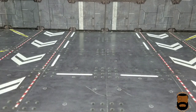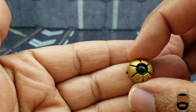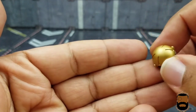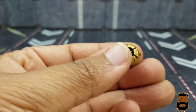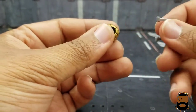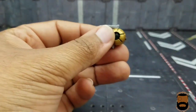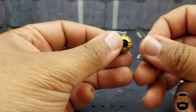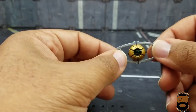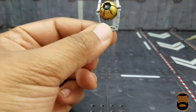You also get the Matrix of Leadership. The casing is gold with a clear, somewhat dark blue plastic inside, which looks nice. The handles come separate — you just take each side and clip them on. When placing it in his chest you have to take the sides off, which is a bit of a hassle, but with the arms on it looks pretty good.